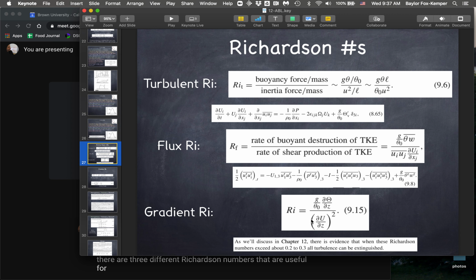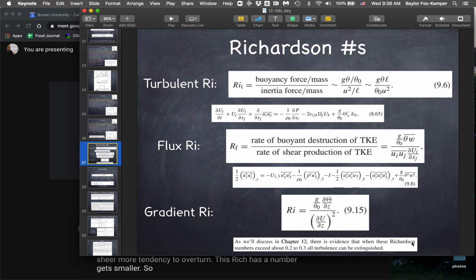The one we've already discussed for the stratified Kelvin-Helmholtz problem is sometimes called the gradient Richardson number. It gives you basically N squared, the atmospheric version of N squared, the Brunt-Väisälä frequency, in the numerator, and then du/dz in the denominator. So when it's more stratified, N squared goes up and this number gets larger, and when there's more shear, more tendency to overturn, this Richardson number gets smaller.